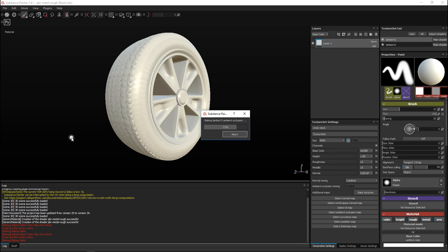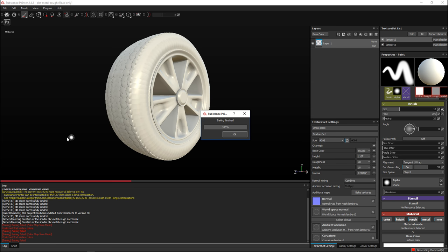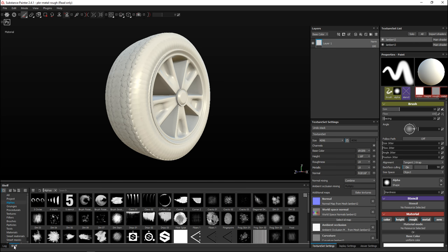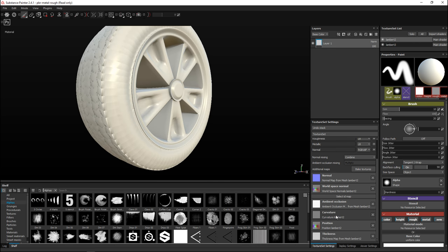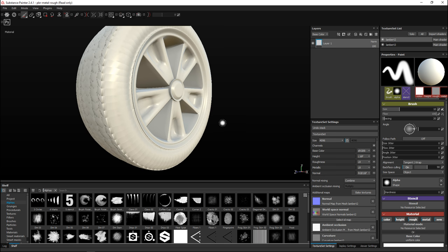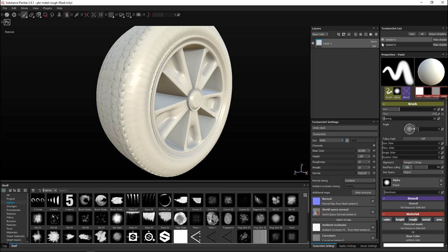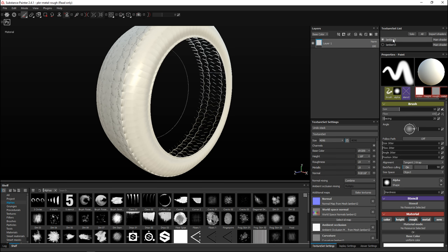We'll just give that a sec. It shouldn't take too long. You can see that it's baked and applied ambient occlusion, and it's at 100%. Okay, so we're gonna click on our shelf here, and we got our maps to work with, so we are good, okay? So let's start on applying the rubber for our tire. So that will be the top one there.